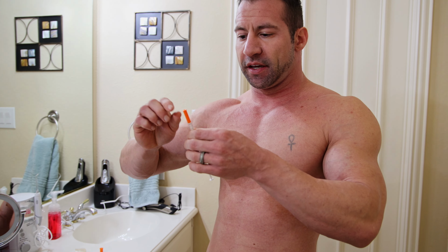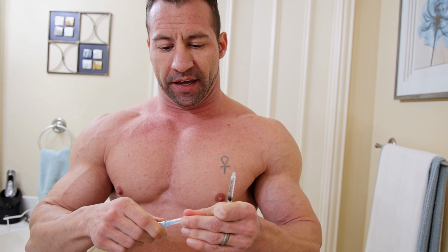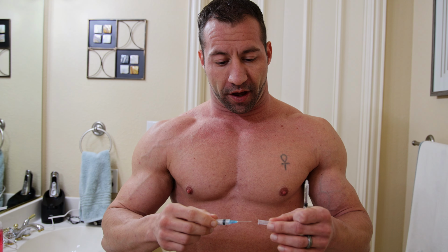And then this is the half-inch pin with my TRT shot in it. What you're supposed to do in the TRT protocol, as I've said in the other video, is stick that pin in your butt. While you can do it without problems, if you hit something back there, my wife usually does these shots for me, and you're going to see why in a minute. If you hit a nerve back there, that really hurts. It's just generally not comfortable, it's not fun to do. So that's why I'm making this video, to show you a much better way.